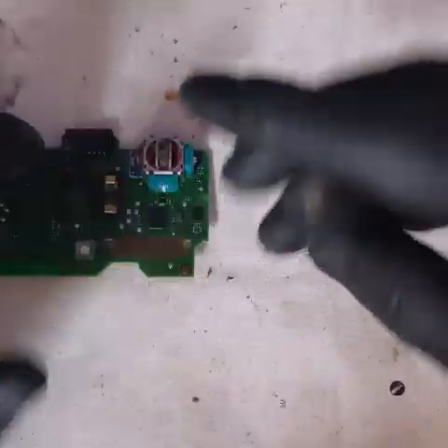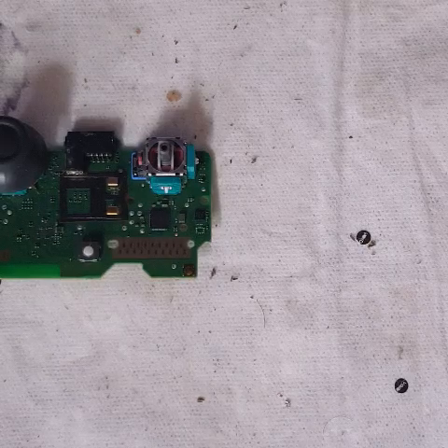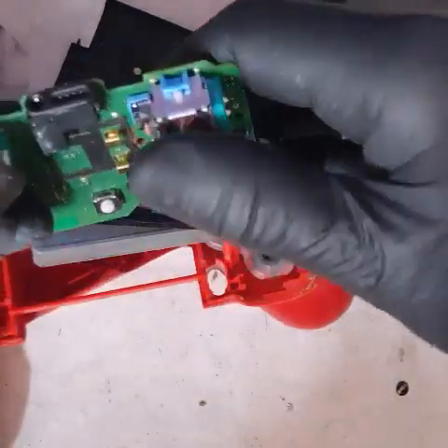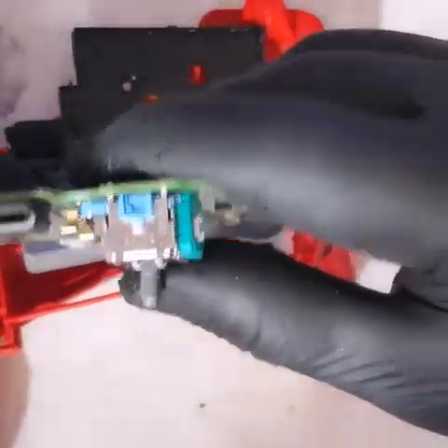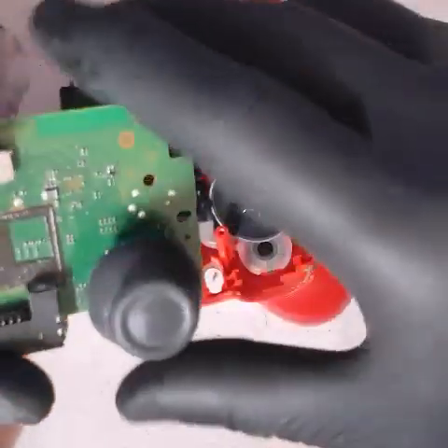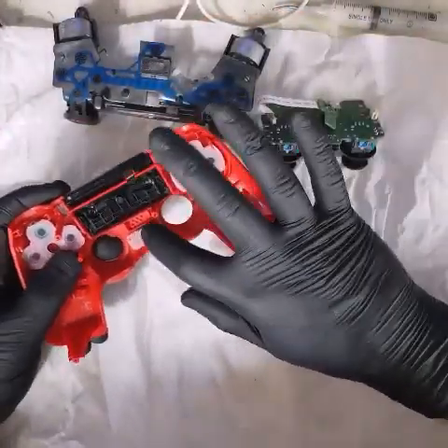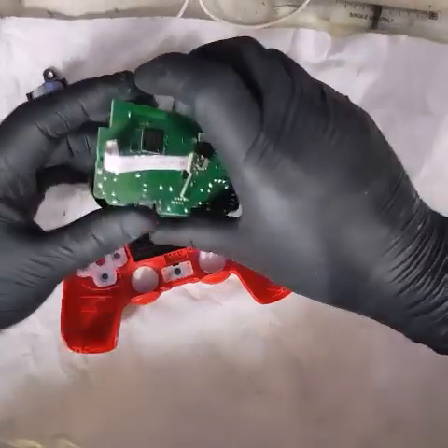Okay, there we are — let's clean that. I'll put this back into the controller, assemble it all up, and plug it into the console and see if we've fixed this. I've cleaned this out, replaced all of these pads because they were worn out and broken, cleaned the flex cable, and this was the motherboard we worked on. We replaced the sensor wheel on this one.